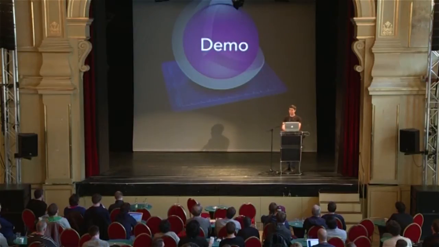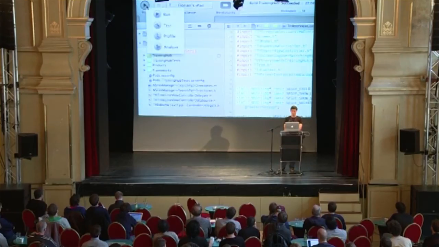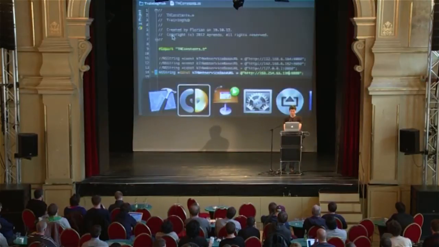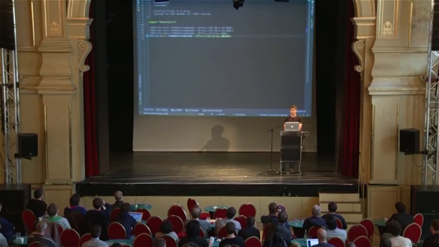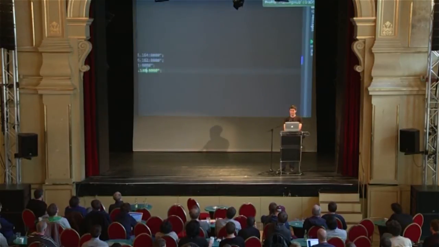When you want to start using instruments and you're working with Xcode, then you can start instruments with the product menu. There's this profile option. Or you go to the run button and click and hold. There's also a profile option. Or if you work with AppCode, it's the same thing. In the run menu, we have profile. And then hidden in the upper right corner, there's this tiny little instruments button, which you can use.